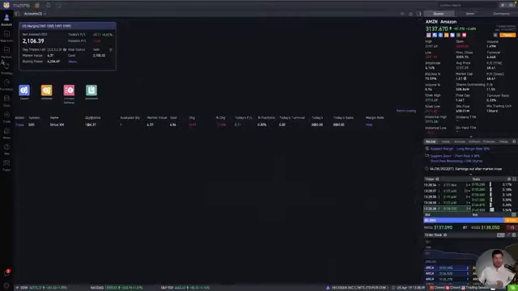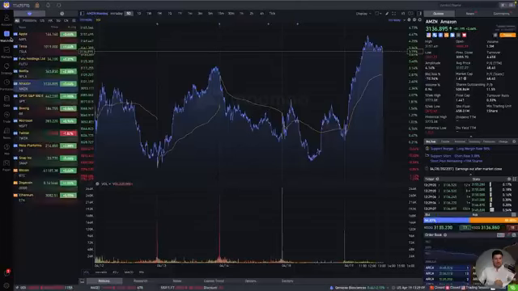So if you look at where my cursor is along the left-hand side of the screen, we have different tabs, and I'll walk you through each one of these tabs very quickly. You have account, which will show you the different accounts that you have. You can see right here I have about $2,100 sitting in Moomoo right now. It'll show you your profit and loss, your positions, your market value, buying power, all that stuff. This is considered a margin account, so I can trade more than $2,100. I can actually trade $4,200, but that's outside the scope of this video.